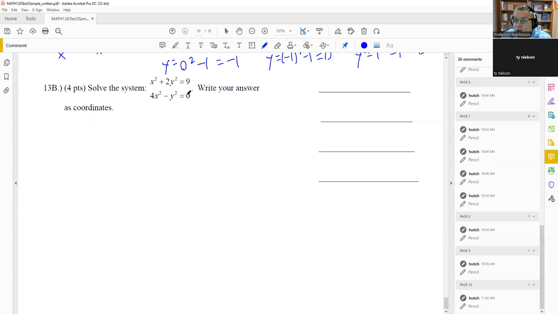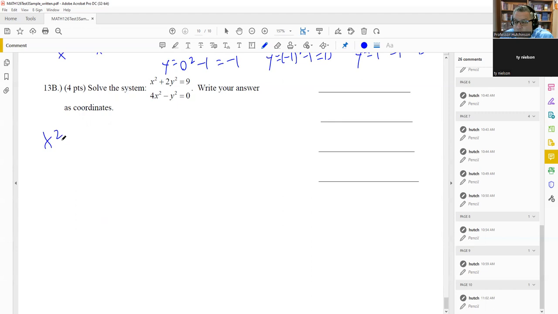So we can choose to eliminate the x squares or we can eliminate the y squares. It's going to be easier if we try to eliminate the y squares, because we would only need to multiply this by a positive 2. Of course, if you want to eliminate the x squares, that's not too bad either, because you can multiply the whole row by a negative 4. But if you want to avoid multiplying by a negative, you just need to work with the bottom equation. So that's what we'll do here.